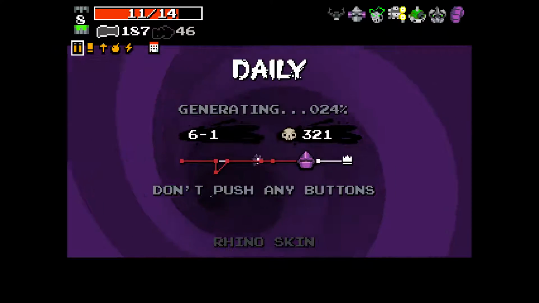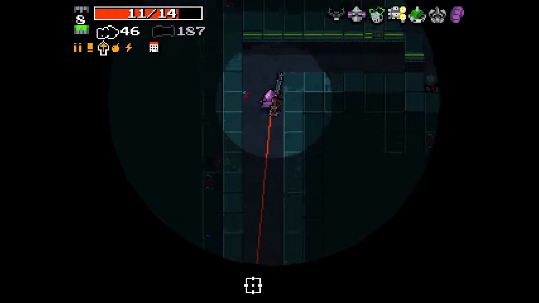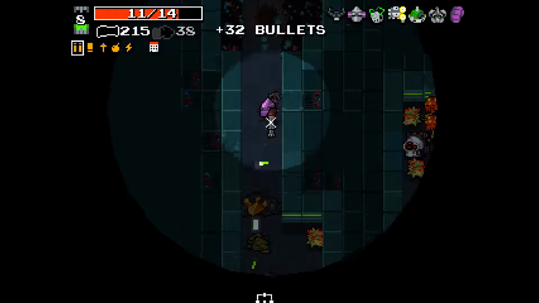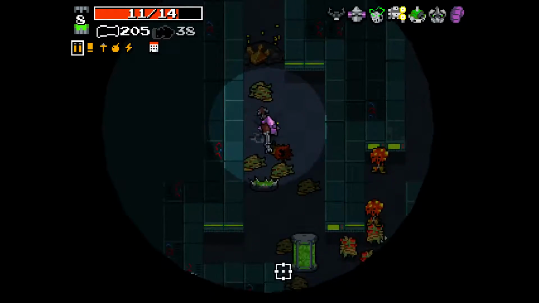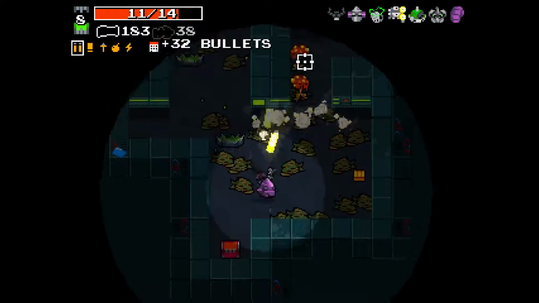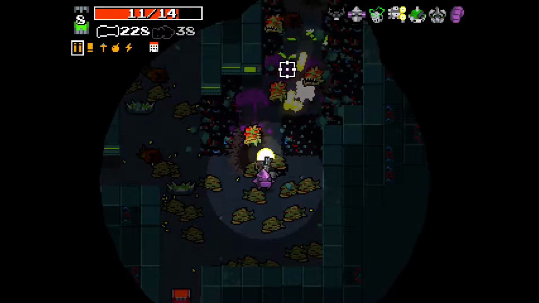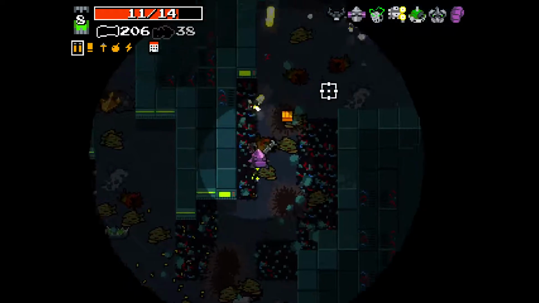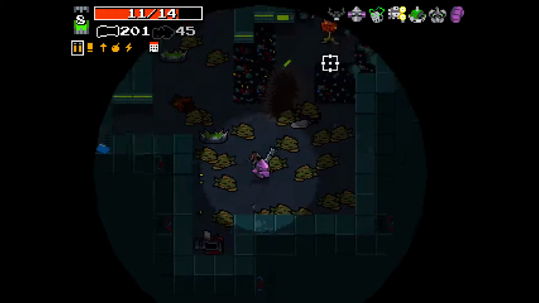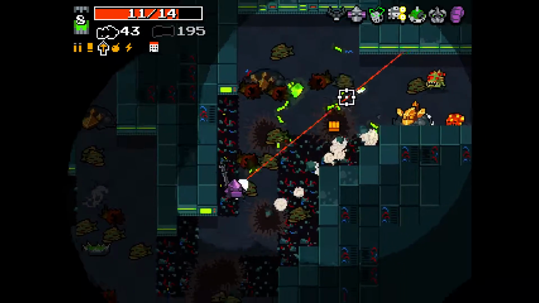Let's go ahead and grab up the Rhino skin. The extra HP is fantastic, especially on a character with so much already. Because contrary to popular belief, I think it's a better idea to stack high HP when you already have high HP going for you. A lot of people say, well, you already have good HP, why do you need better HP? In my opinion, if you have good HP, why not make a great thing better, is what I'm trying to get at. That's kind of my thought process.